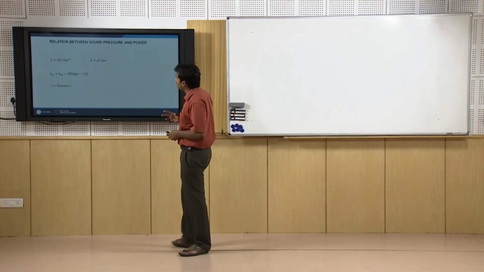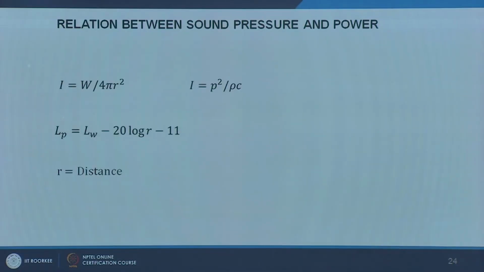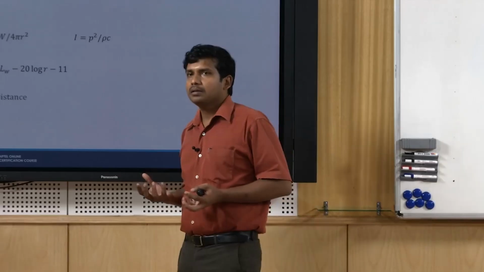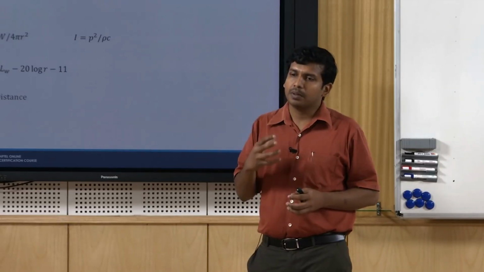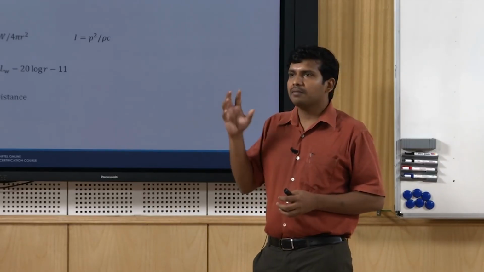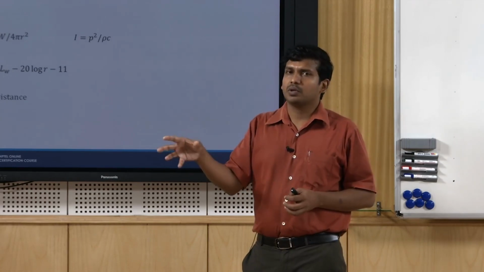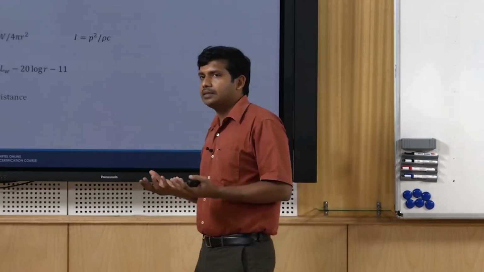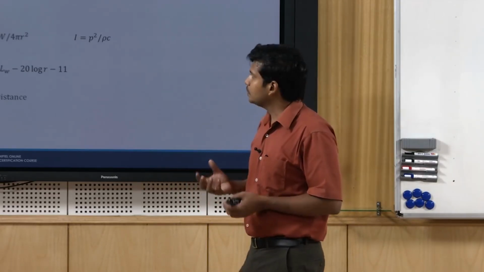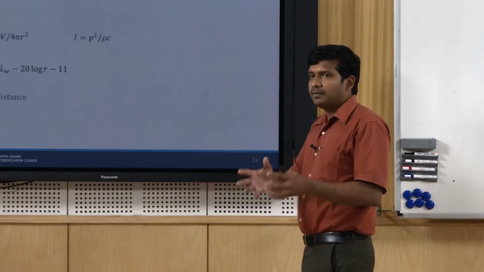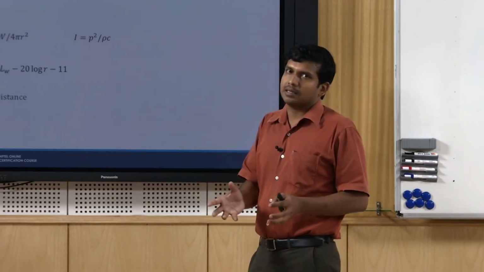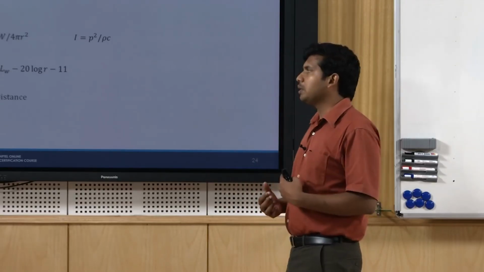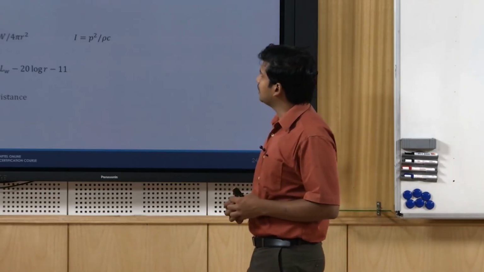So first let us take a look at how to find the relation between sound power and sound pressure. First of all, why do we need to know this? Most of the equipment, like I told you the speakers, you buy with a power rating. You have a fan, a mechanical equipment, a motor, a pump. Any test certificate or the data sheet will give you the sound power levels. So when you know the power, you have it in the data, you then have to calculate, as an acoustician, the sound pressure or sound pressure level perceived, because human is of importance, that is why we are doing these design calculations.